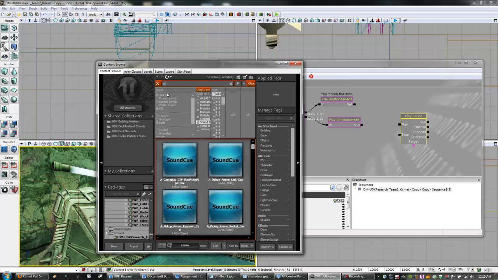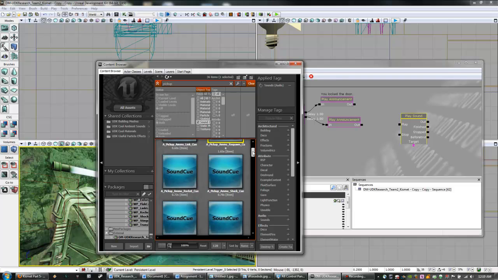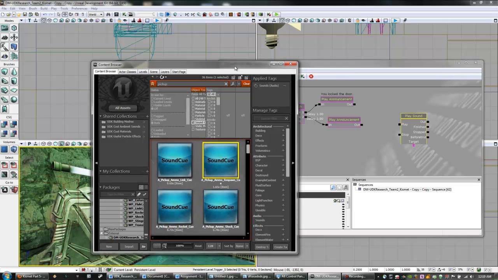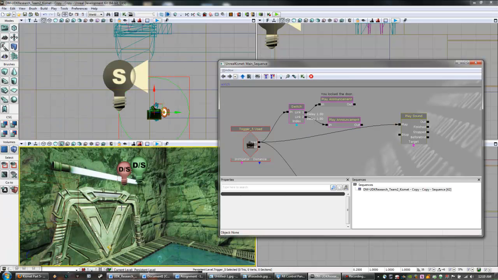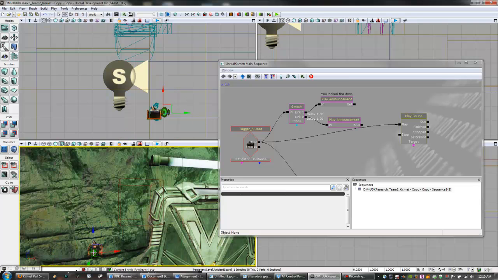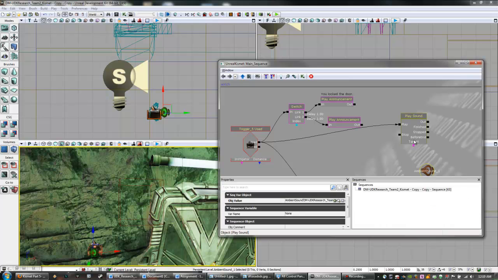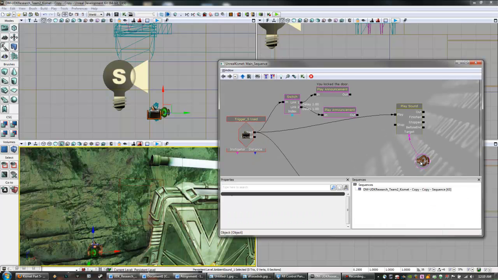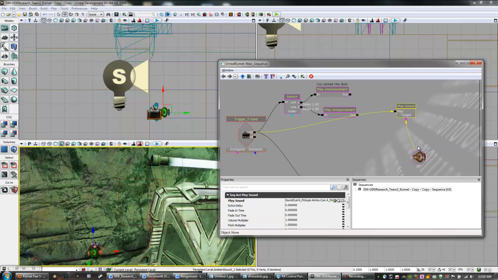Let's find the pickup sound. That's a good sound, so we'll just select that one and apply it. And we'll play it in tandem. We already have our sound target in the editor, so we'll just make a new object variable. Just target that so it plays from that terminal, and I'll hide everything we don't need. So now we've got sound on too.